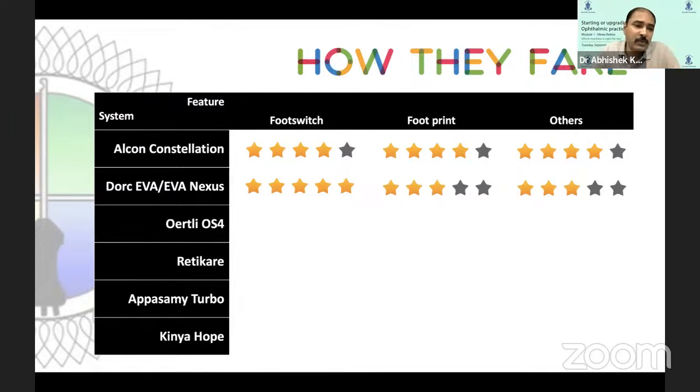The same foot switch is also used on the Cube Pro machine and on certain other machines. It all comes from a single manufacturer in Germany. A fantastic foot switch. Footprint is a little more than certain other machines. And on the other functions, it does not have a power recovery, and it also takes a long time to prime once it goes off. So that is something that you need to be careful about.